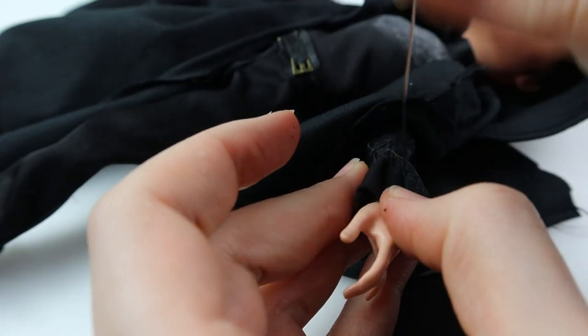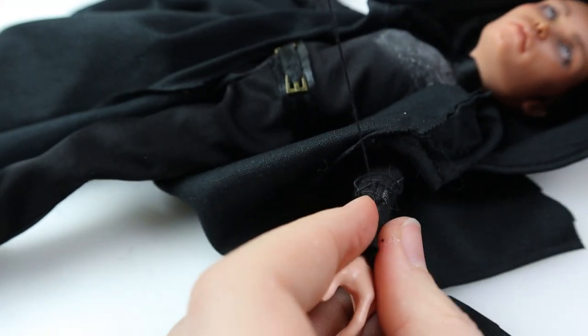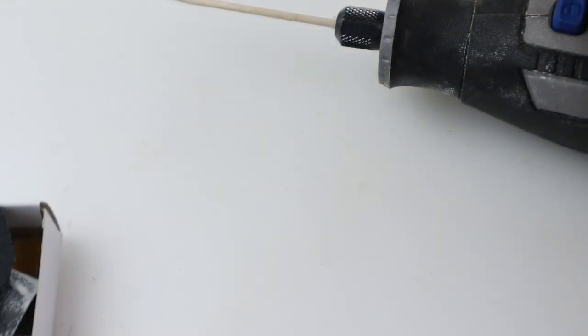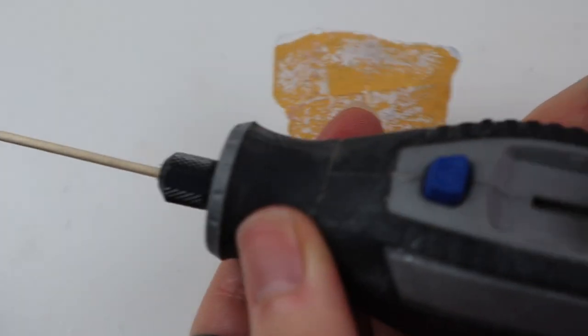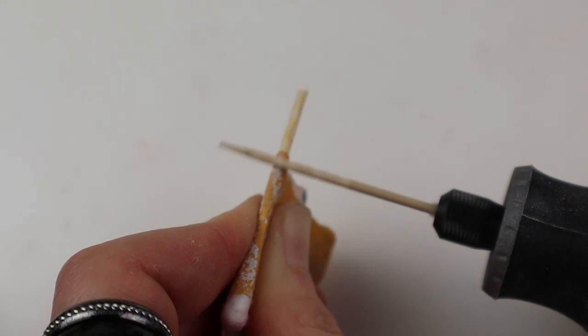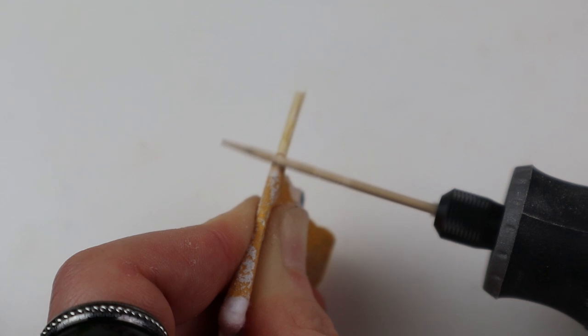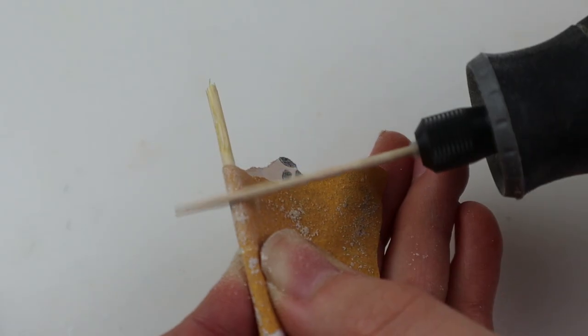Then I got some details like wrist armor and a belt. And of course he needed a wand. I mean, a Death Eater without a wand is just a rude person who knows some magic tricks. I used a toothpick and attached it to my Dremel so I could create a shape. This was so incredibly fun.